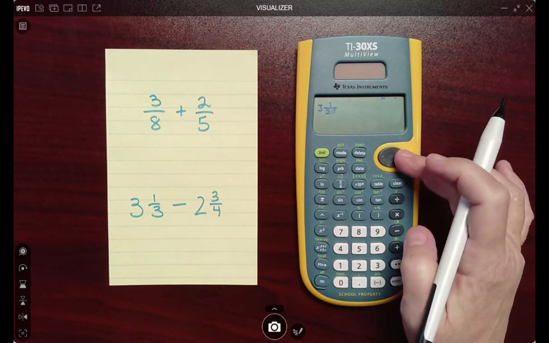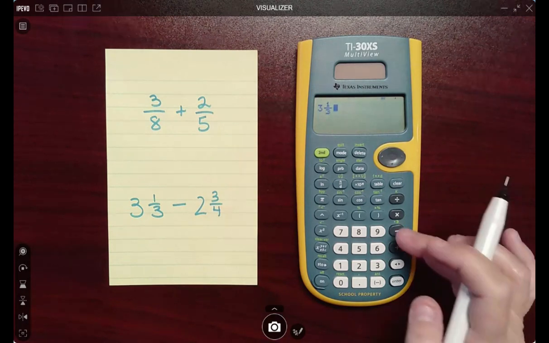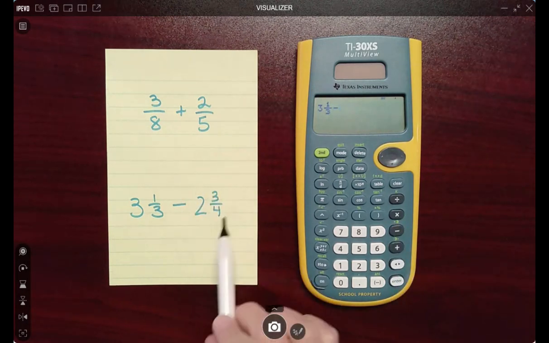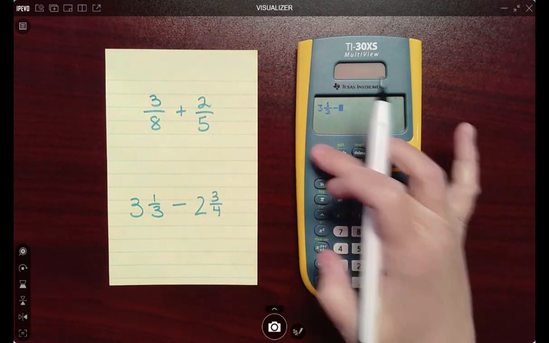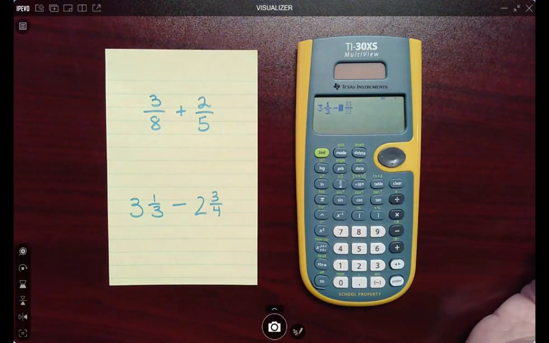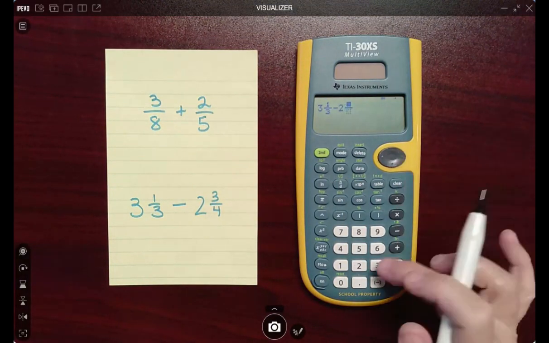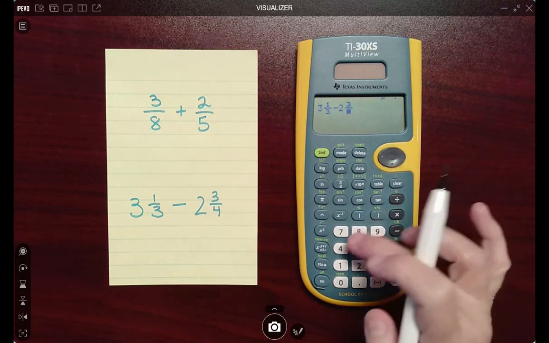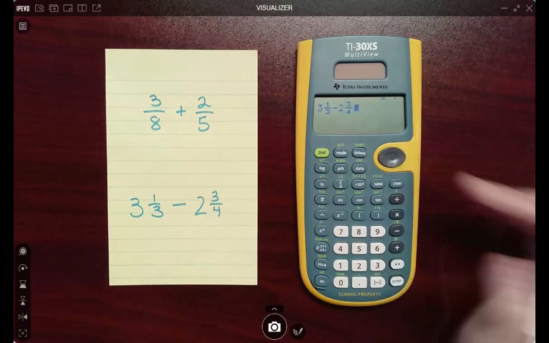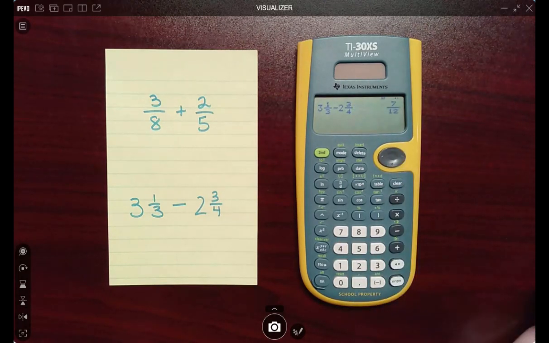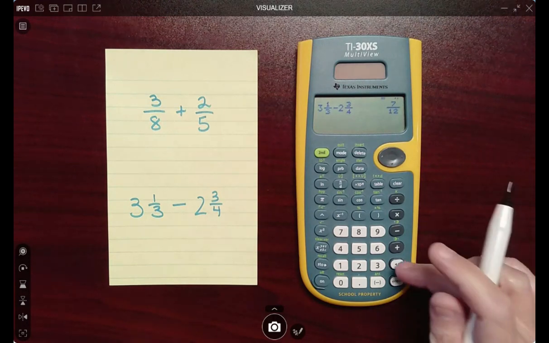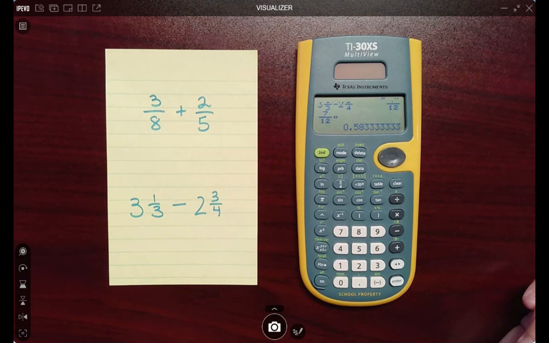Move over again using our scroll button, minus. I have another mixed number, second, and my N over D puts my mixed number format in the screen again. 2, move over, 3, move down, 4. Move over, when I hit enter, we get the fraction 7/12. We can toggle that to a decimal of 0.5833.